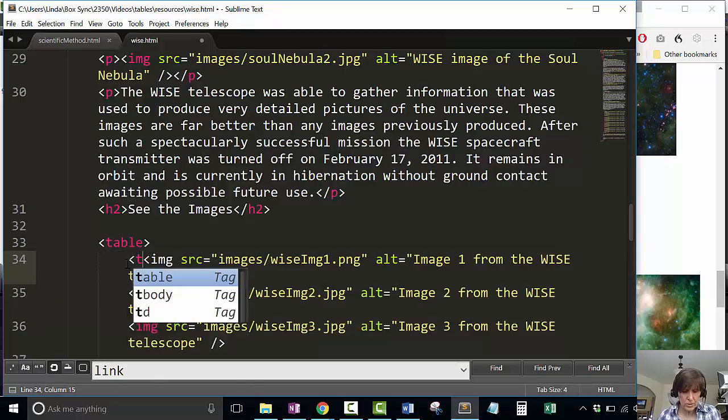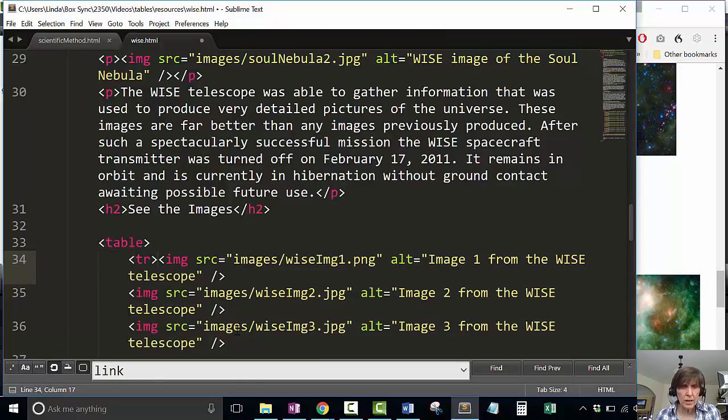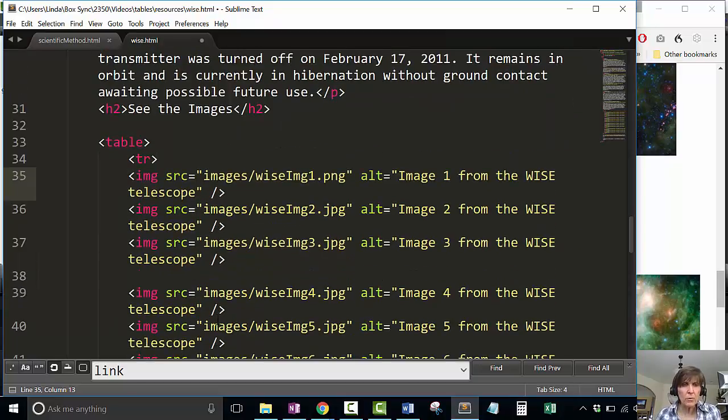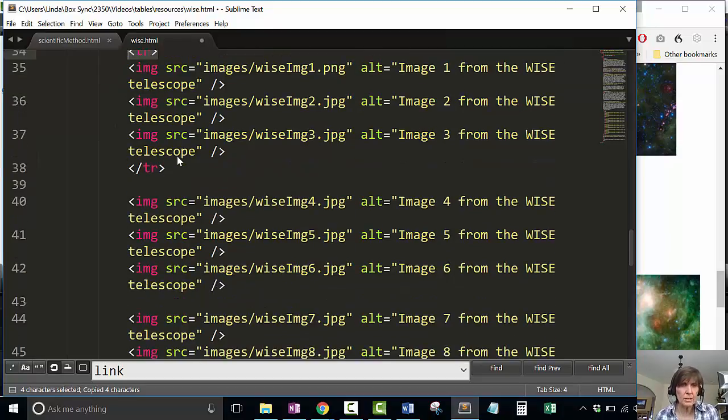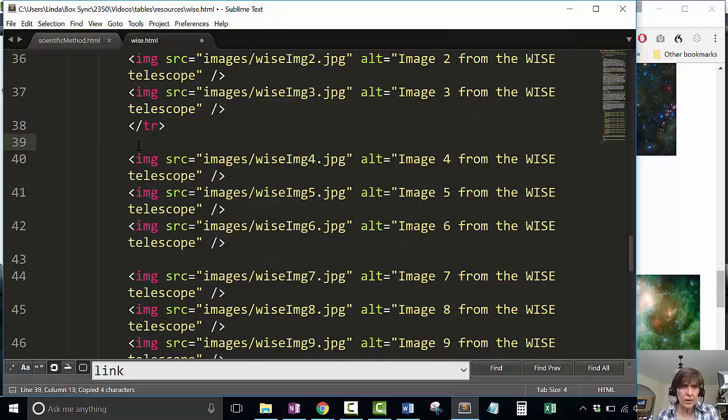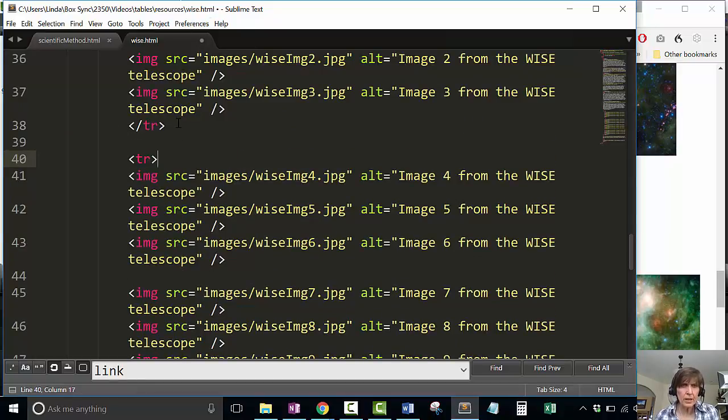And now I'm going to do the table rows. And notice that the table row, and you can even do this so that when it's this big of data, it might be easier to do it like this so you can really see where the row begins and where it ends. I need 4 of these, so there's 1, 2. I guess I can leave that space in there, that won't matter.